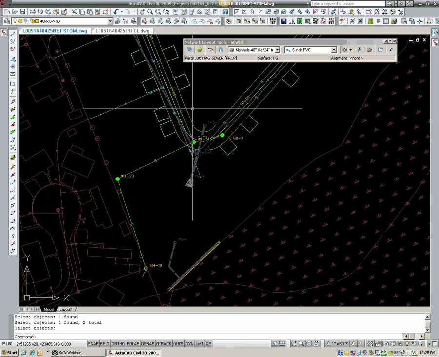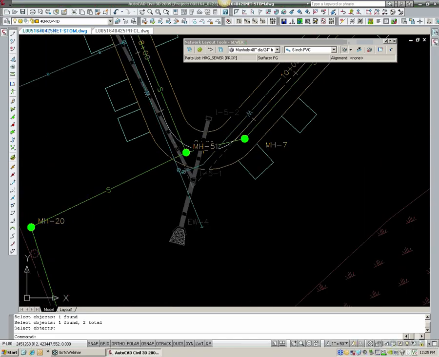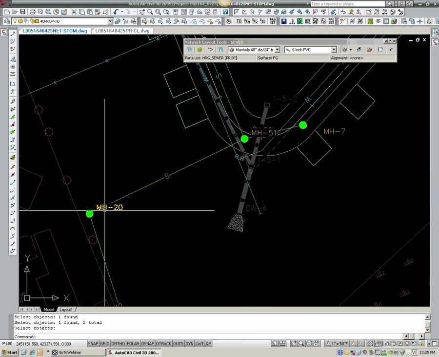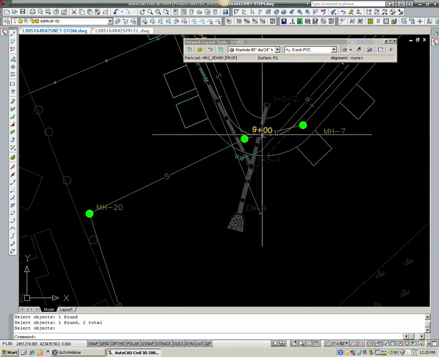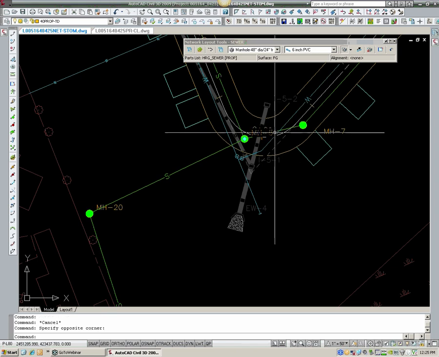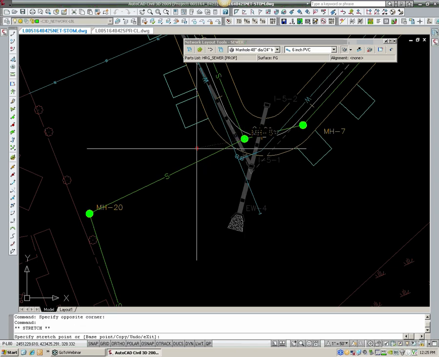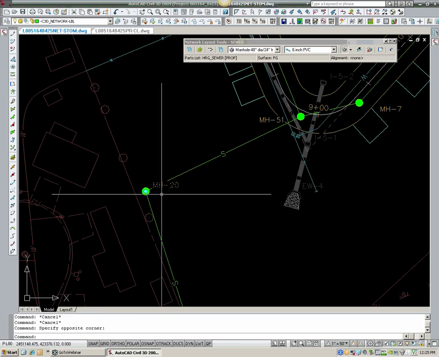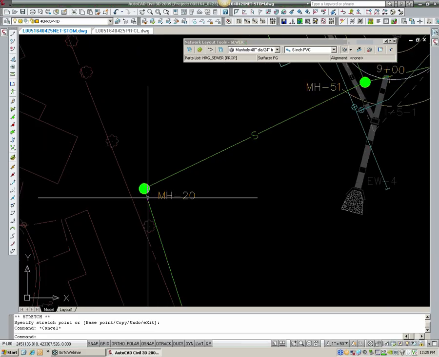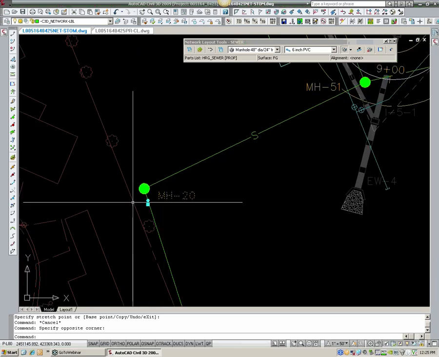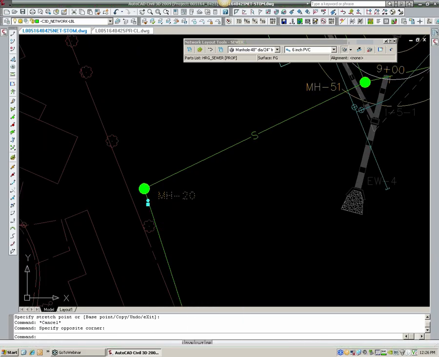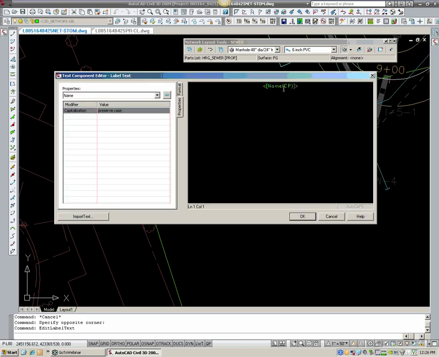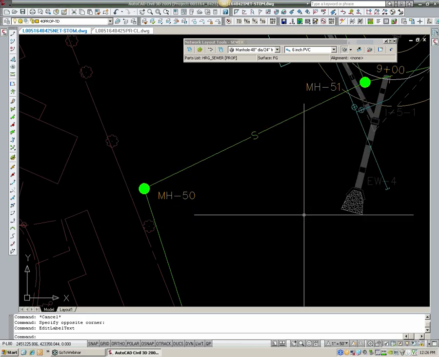Okay, well, now that we have those manholes in and we place them precisely at specific alignments, I need to rename this manhole. As you can see, this one came out correctly with my manhole 50 designation, but before I noticed that mistake, this manhole label is incorrect. And something that I see, if I see it once, it's already once too often, is people want to change the text, and they say, well, I want to edit this label text, and I'll just go in here and type in manhole 50. Don't do that.